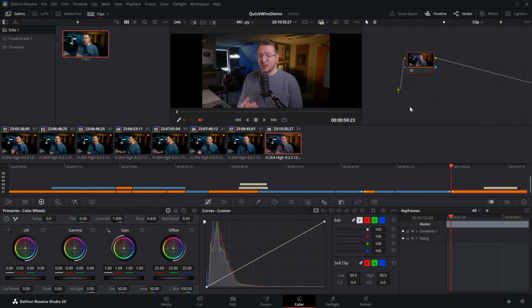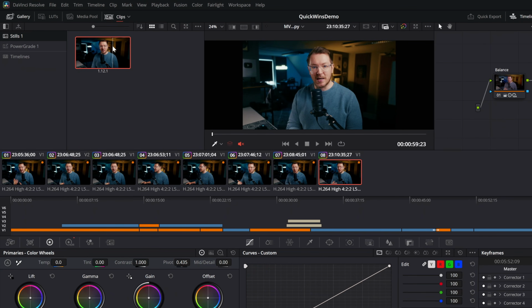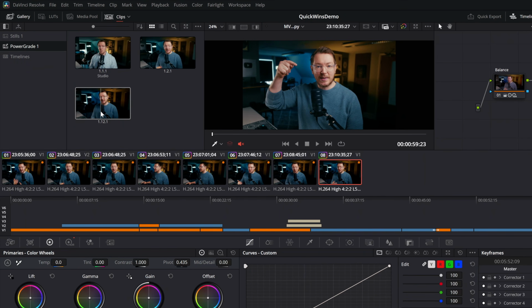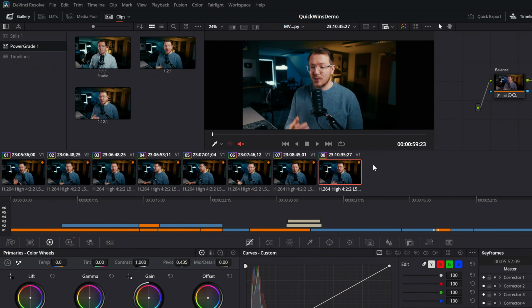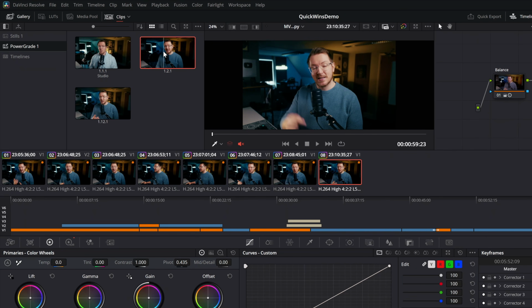Alternatively, bonus tip once again, if you're using a mouse, just click your middle mouse wheel, bing, and that will apply the grade. Now, once you've done that, you can grab this and you can put this into power grades. Power grades are the same, except these things sit in your project library. So anytime you open a new project within this library, within this database, those will be there ready to go, and you can just apply the grades with a simple click.